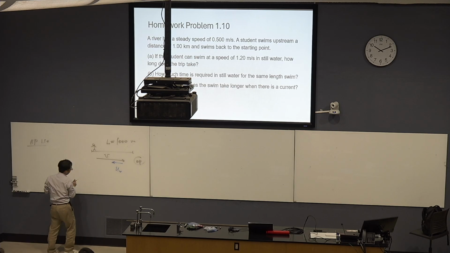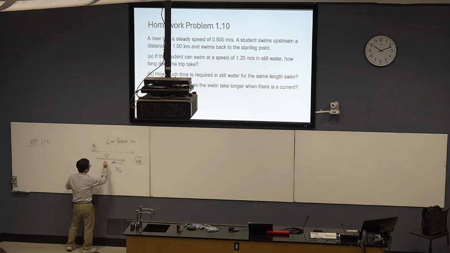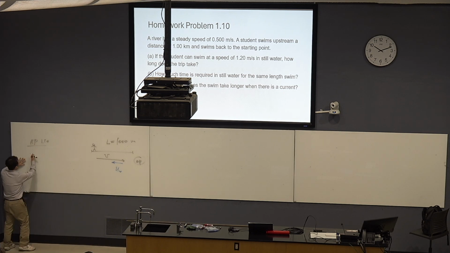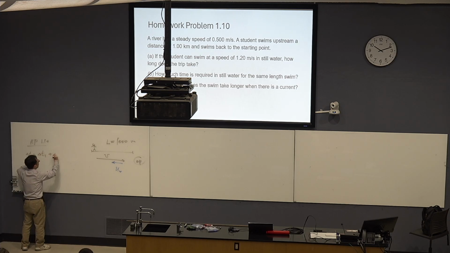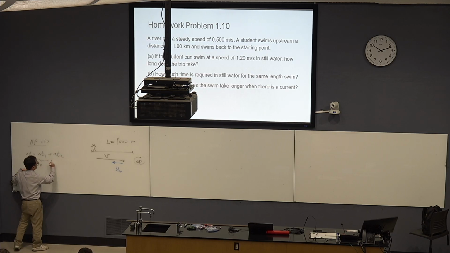So now let's consider what kind of equation we should write down here, right? And what kind of velocity we are looking at. We are looking for the velocity of the student with respect to ground, because we actually need to obtain time, right? So last time, if you attended the previous lecture, the total time equals the time for the student to travel upstream, plus the time for the student to travel downstream. So this is the upstream travel time, right? And this is the downstream travel.